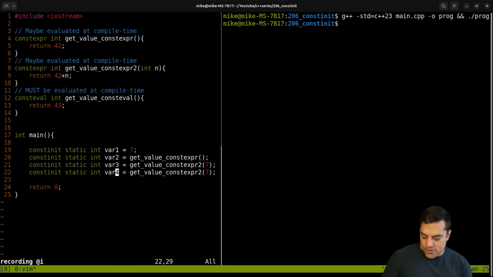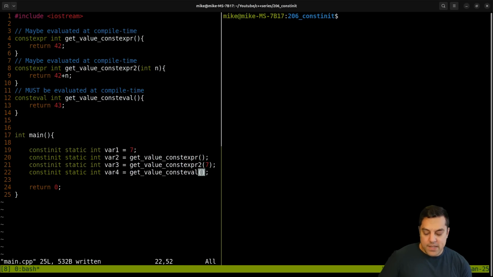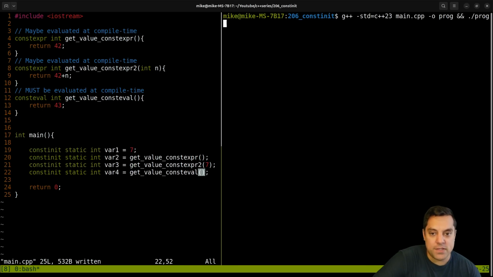And let's go ahead and do this one here, get consteval, okay, with no parameters. Now this is a good little test before I run this. If you want to pause the video and see, is this going to give me any errors? Do I know, am I able to compute these values at compile time here? All right, if you paused the video there, hopefully I gave you long enough time. Otherwise, hit spacebar really quick.